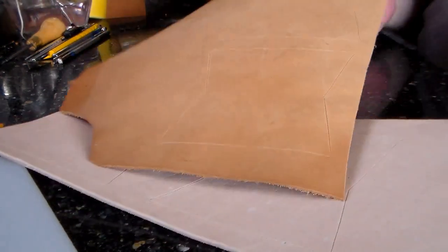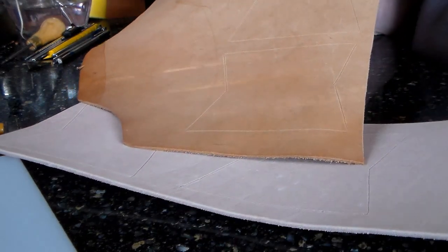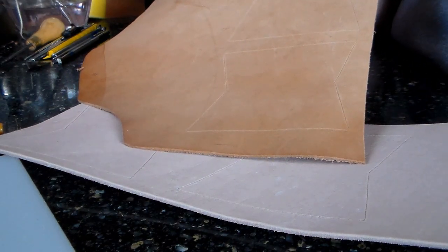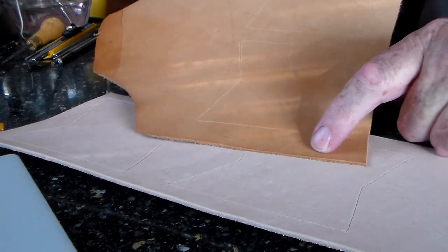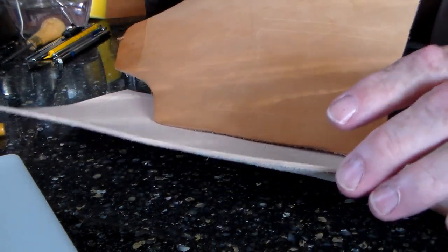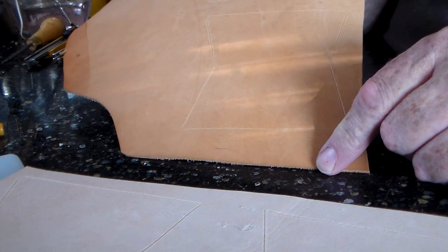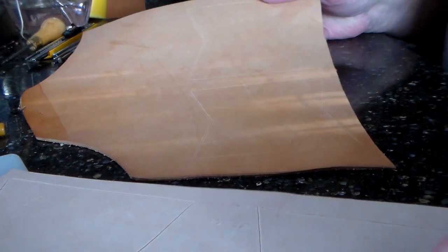So I've got two pieces of leather here, and the difference in color comes from a different recipe that they were tanned with in the tannery. So that would make them oxidize differently. This one's going to stay longer, white longer, light longer. This one has already started to oxidize to a very nice honey color. So, you can probably not see very clearly, but I have already marked out the lines there.